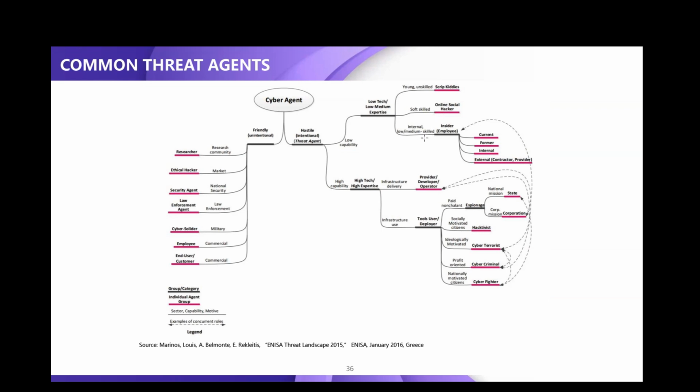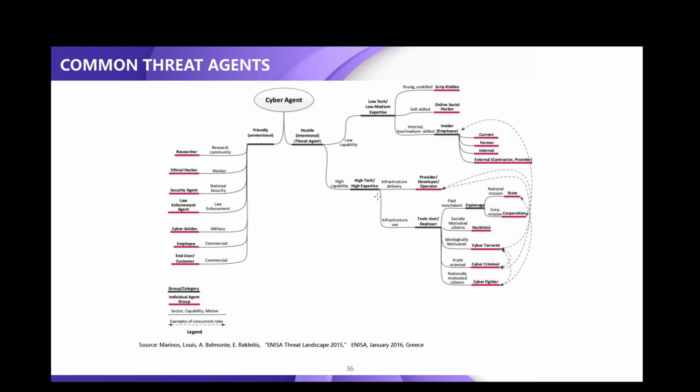And then we also have the insider, the compromised employee. Might be your current employee, might be your former employee, an internal employee that wants to liaise with an external entity. If you look at this diagram, you can see the level of interaction. Even though they don't have the required skill, because they are compromised, they can be like a Judas out of the 12 disciples. So they can collaborate with external actors or cyber terrorists if care is not taken. That's the reason why we should not take any form of cyber agents for granted.